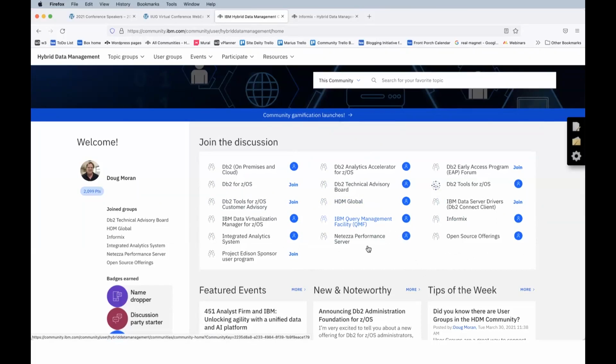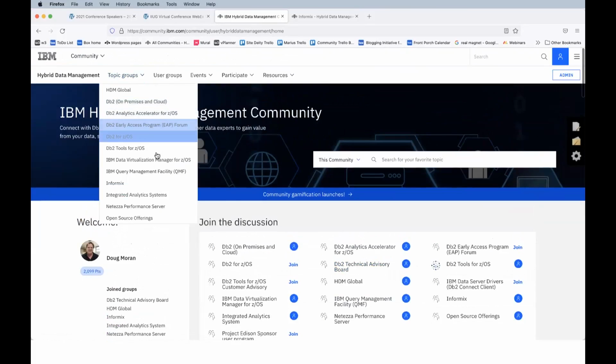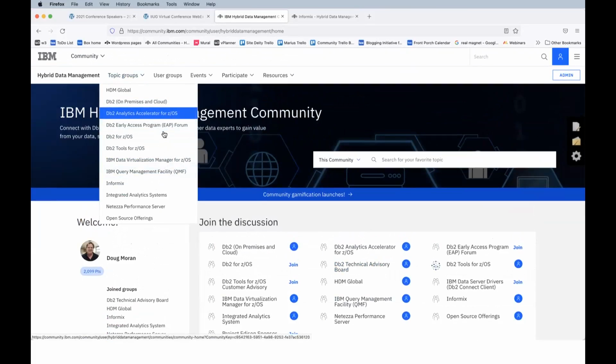Earlier I mentioned that the groups, the topic groups, which you can see here, don't exactly map to products. And this is a good example. So the DB2, all the DB2 different products do not have all their own topic groups. And the reason for that is because you want to have a topic group that is vibrant and active.